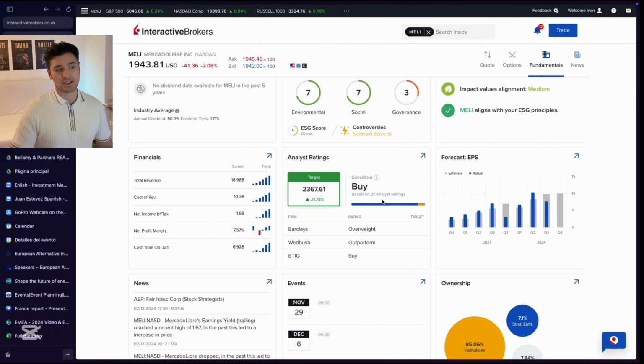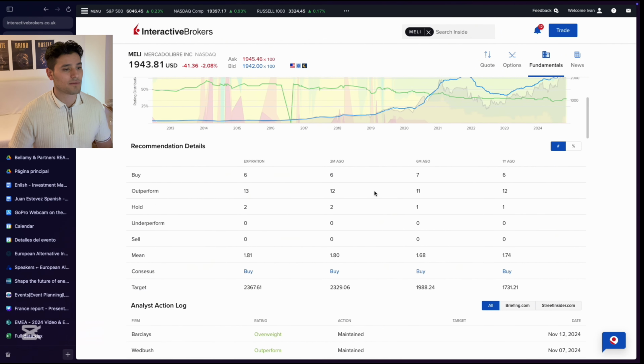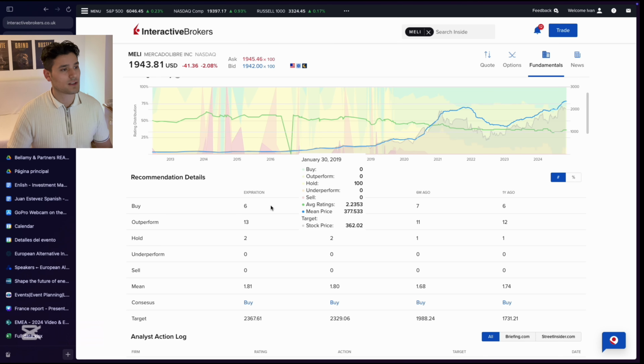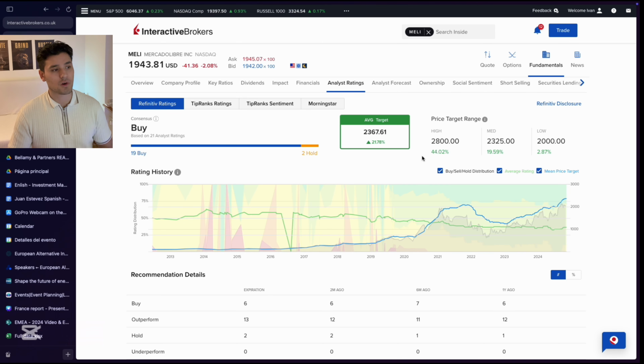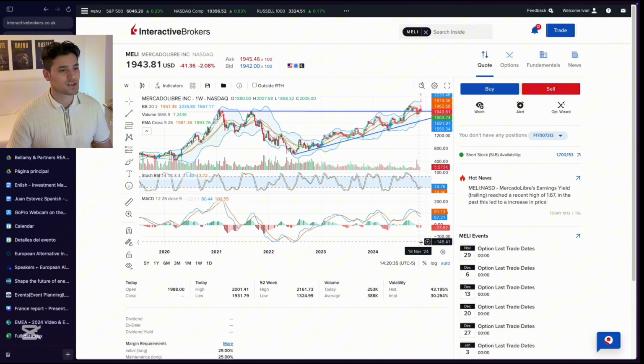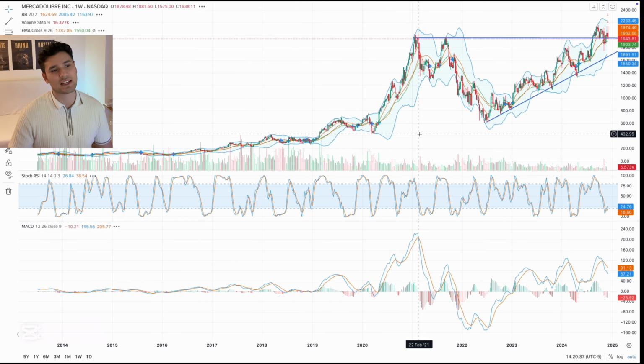The analyst rating, which is something that I usually take into account pretty much on a daily basis to analyze stocks, has very nice figures, as there are 21 analysts that are actually looking at the stock at the moment, and they all say that it's mispriced somehow to the downside. So there is an upside in the long term that you could be looking at, but there's also some possibilities, as if you look at the stock, it trades with certain volatility that is very interesting.